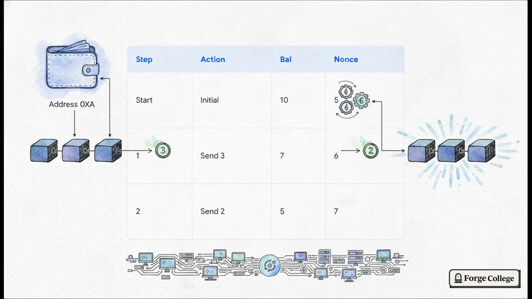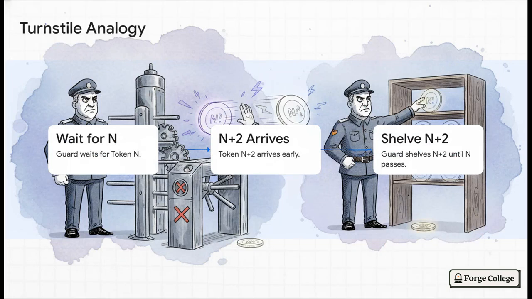To make sure this concept really sticks, I want you to visualize the nonce as an incredibly stubborn, totally unforgiving turnstile guard at a train station. This guard only cares about strict numerical order. In step 1, the guard is standing there waiting specifically for token N. In step 2, let's say due to some network delay, token N gets lost, and you hand the guard token N+2 instead. The guard does not let you through, no way.